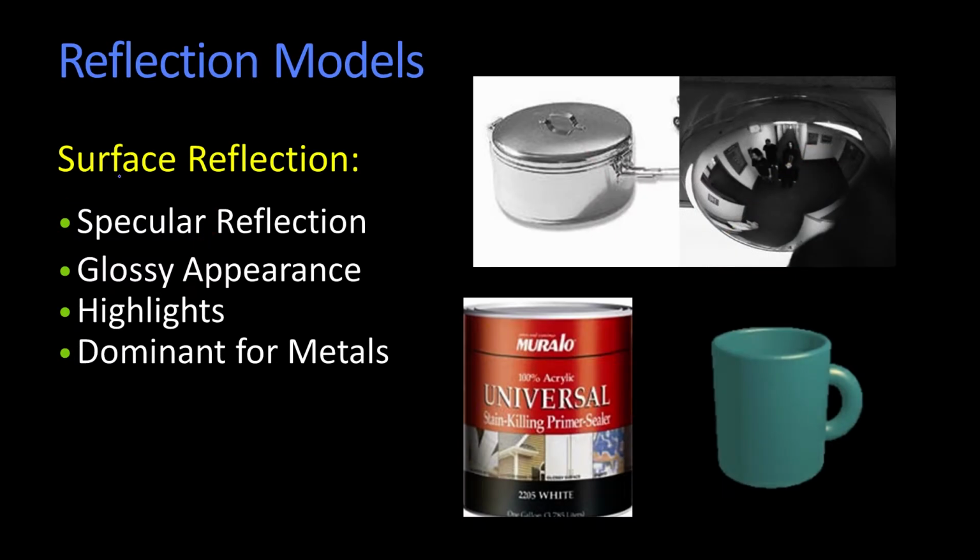So here's a picture of a variety of things. This one, by the way, is a fake picture that's to show you the highlights. But for example, shiny metal things, this metal pot. Here's an interesting one: a can that clearly has stuff painted on it. That's affecting the light coming in, it scatters around and bounces out. But you see also that there's this stripe here. Well, that stripe is the specular component of what's there.